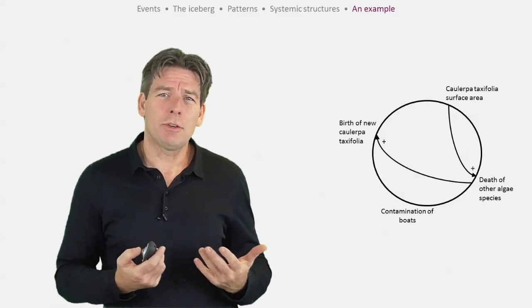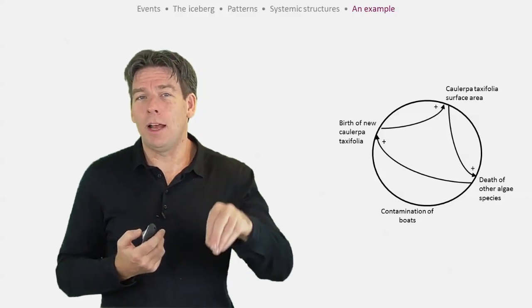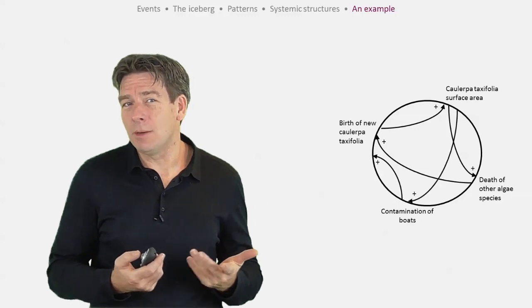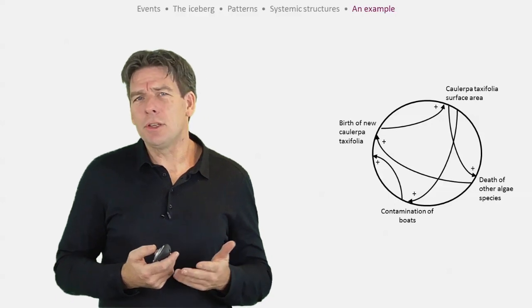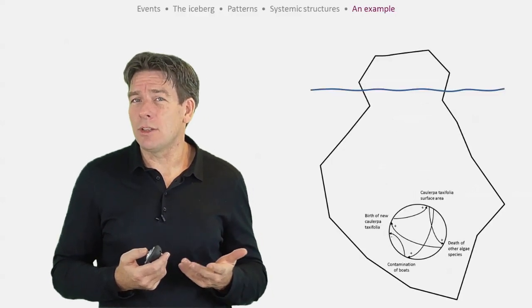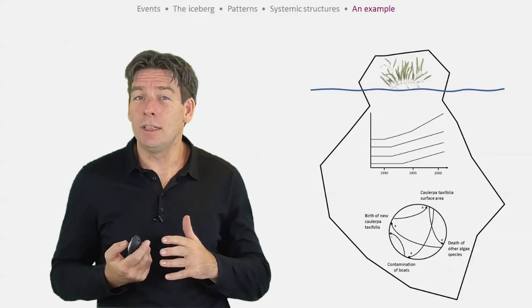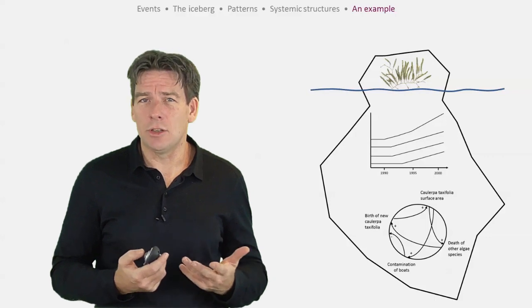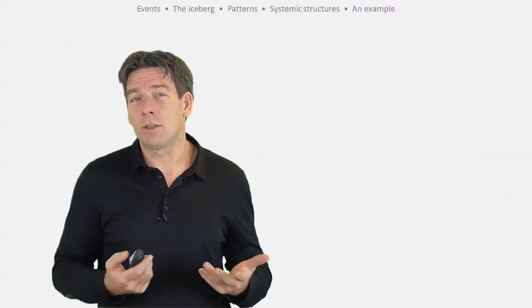As the population increased, so too did the risk that boats pull up the Caulerpa and drop it elsewhere on the seafloor. The contamination of boats can explain the spread of the seaweed from Monaco to other parts of the Mediterranean. The finished result is a representation of the systemic structure that lies at the bottom of the iceberg, generates patterns of behaviour over time, including the events that catch our attention. It is called a connection circle. In our next unit, we'll practice drawing these and we'll practice drawing complexity.